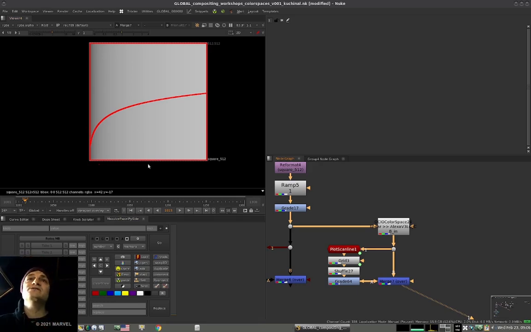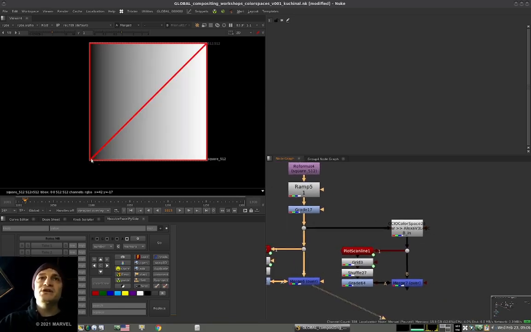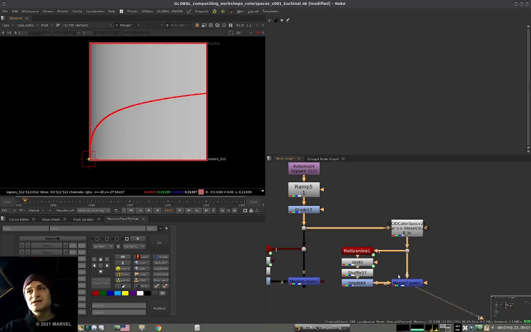What it does. Okay, so let's have a look at a few very important parts. When I'm looking at the linear, we have 0 at 0, and we have 1 here. This is the 1. This is the 0. When we go to log, a few things happen. First of all, our 0 is not at 0 anymore, and that's the distance between 0 and the actual 0 of the log. That will be important later. And our 1 is also not here. It's way lower. In our picture, you can visually see that it's very dull in color.